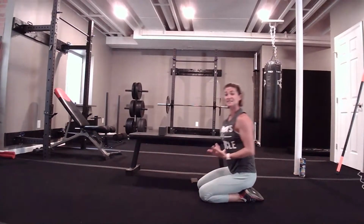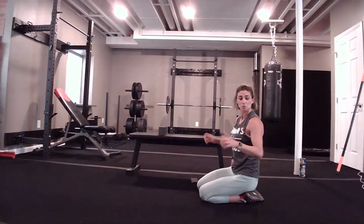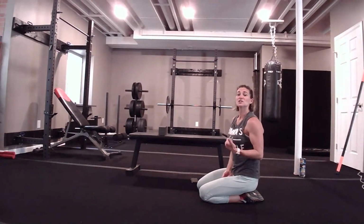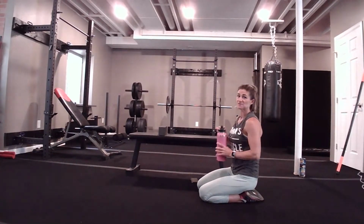Maybe you do them in sets of 10 as a way to break it up. You give your arms a little shake out. You give your lifts a little twist. Okay, 50 tricep push-ups. As soon as you're done with those, come on up. You're alternating lateral lunges for 40.